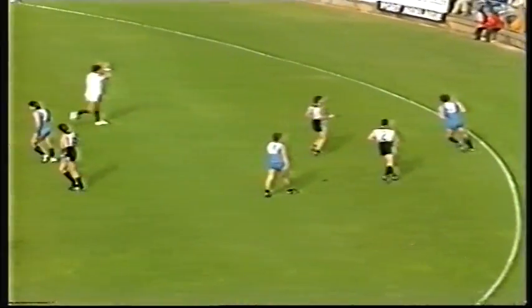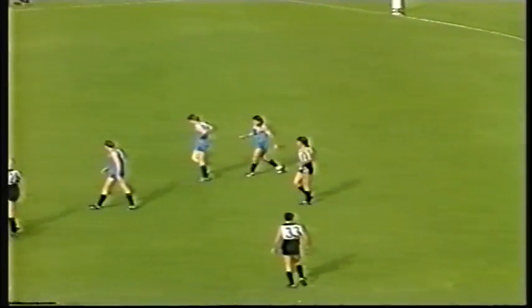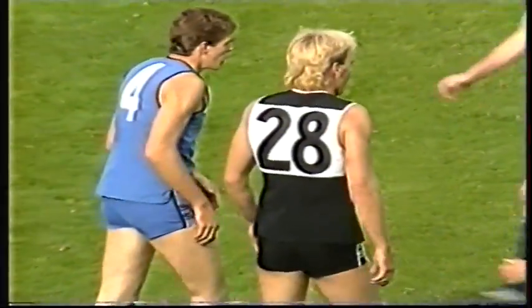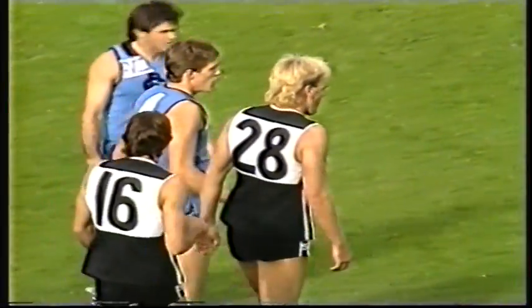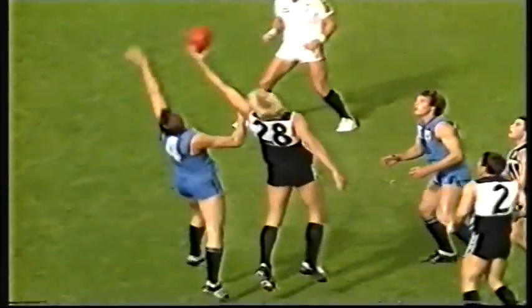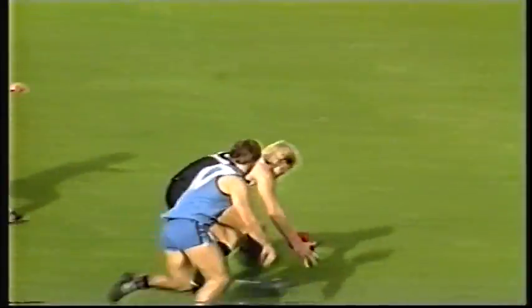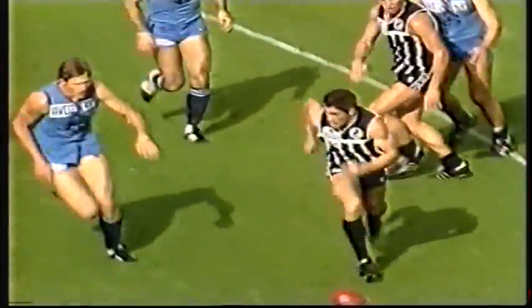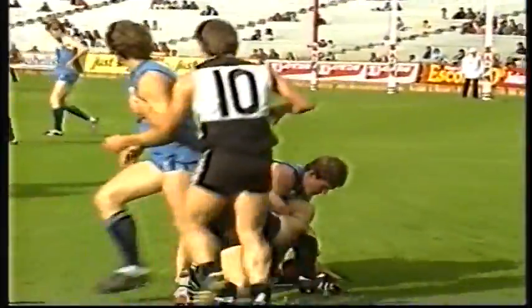As the ball's tapped to the line again, we'll see another throw in, right half forward flank. A good fast opening to this game as Darren Smith in screen there will take the forward work against David Frost. Frank Spill hasn't had a touch of the ball in ruck yet as Smith drags the ball towards the line again. Gives Laube yet another chance. Comes back again to Ginniver. He's caught. Oh, great tackle there by David Frost, and he'll relieve for Sturt. He's in the back pocket.